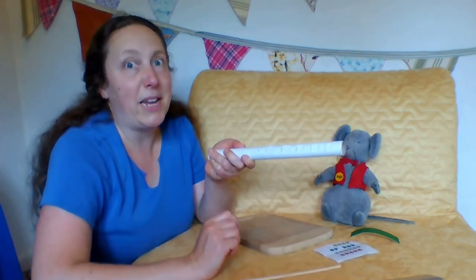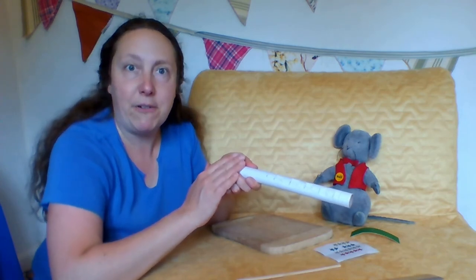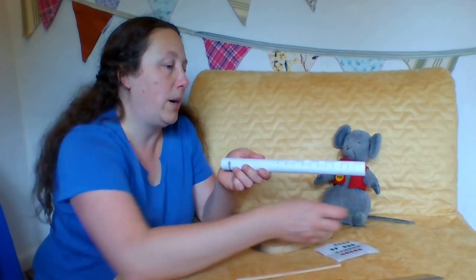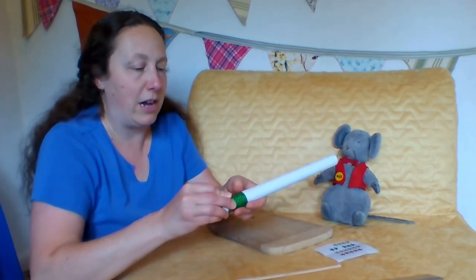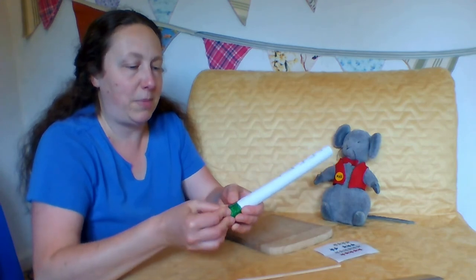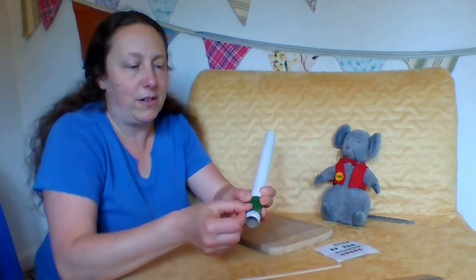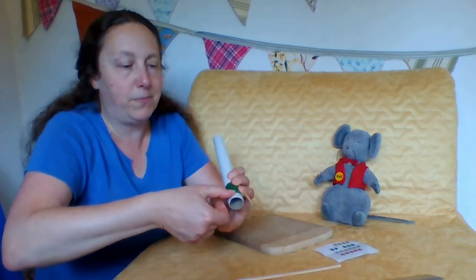But it would be nice to make it look special, wouldn't it? So I would suggest that you decorate the handle area. You could do that with colours, you could do it with stickers, or you could put on some nice paper or things that you've cut out. I've got a nice shiny piece of card here and I'm just going to tape it on like this. Should make it look extra special.